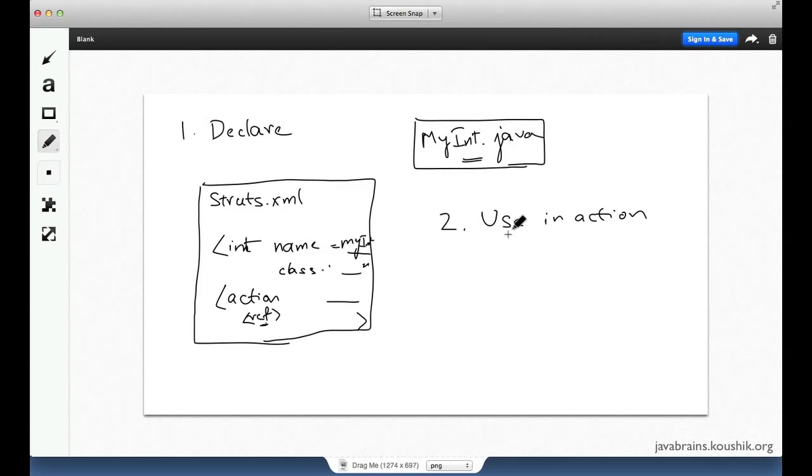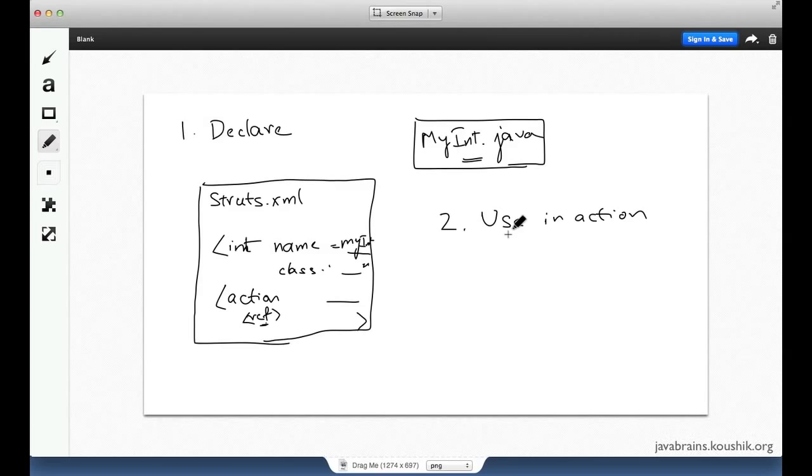Okay, so these are pretty much the two steps that you would have to take in order to configure an interceptor. But the thing is, usually one interceptor is rarely enough, right? Because you have a whole lot of interceptors that you want to execute whenever you execute an action. I told you that all the features of Struts2 are actually interceptors. So you would want all of them to come and then your own interceptor to come.